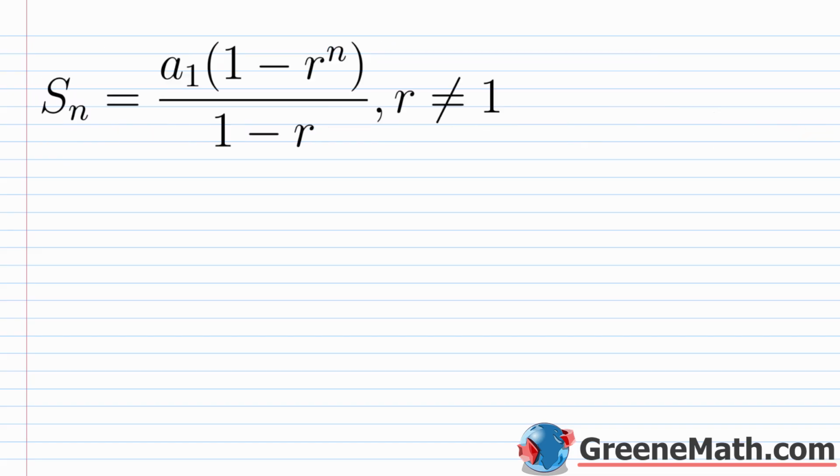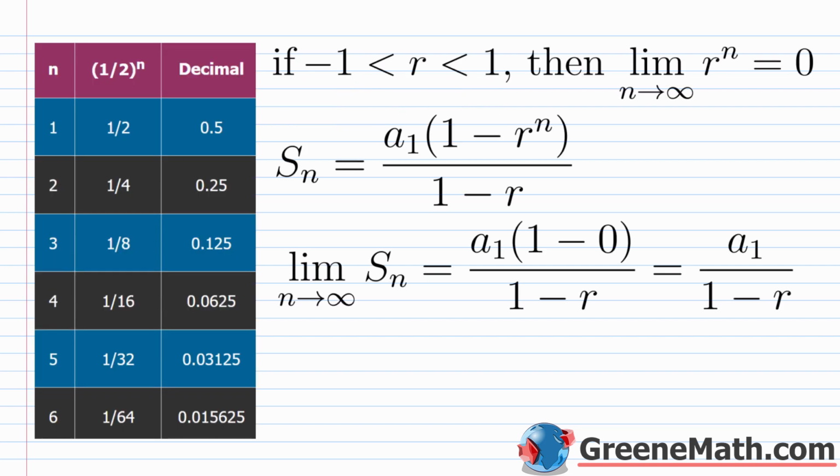So in order to deal with that situation, we take our formula here that we talked about previously, and we're going to modify it for a very specific scenario. So if the r value, again, the common ratio, is greater than negative 1 and less than 1, then what's going to happen is the limit as n approaches infinity of this r raised to the power of n is going to be equal to 0. So let me stop for a moment because, again, we have not talked about limits very much. We touched on it earlier in the course, but all you're thinking about here is what happens to r to the power of n as the n value gets larger and larger. Well, it's getting closer and closer to 0.